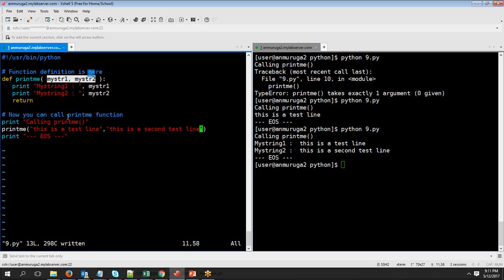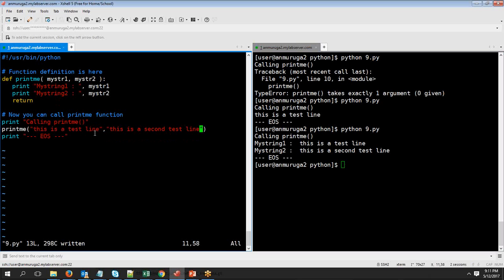You getting the difference? You're passing two values, whereas here you are taking two values. So whatever the first value that you're going to pass will be taken as the value for the first argument or first variable. So that is why in the my str1 variable, we are trying to store this. The same way on the next one, we are storing this. So it pretty much depends on how you pass the value.